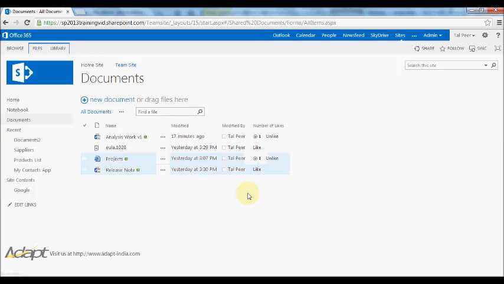And this all rolls up into the social features of SharePoint, your news feed, your My Site page, all of these kinds of things, which we've not got to yet. But just within the context of this list, it's particularly useful because you can see which documents are popular.